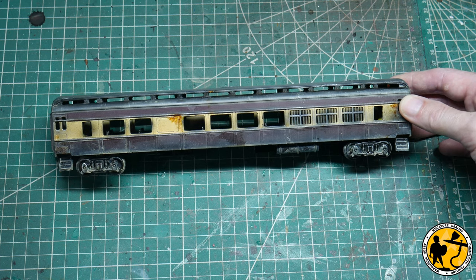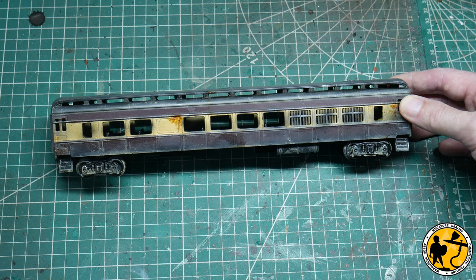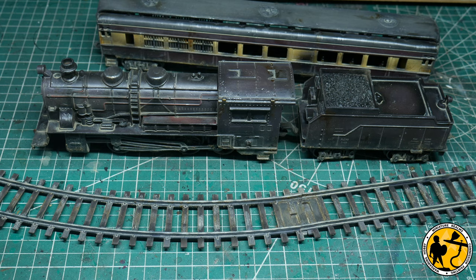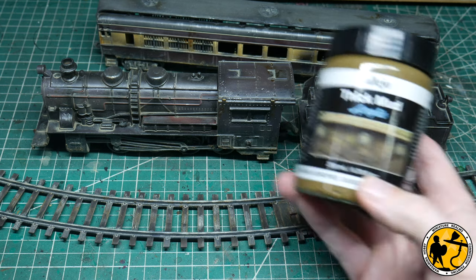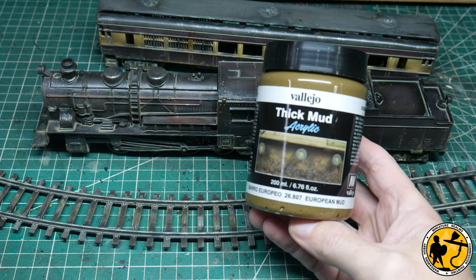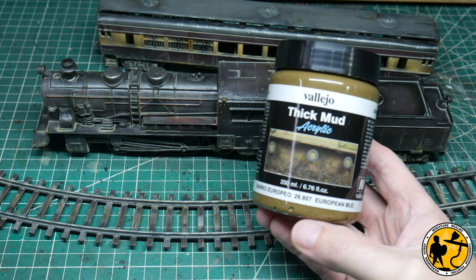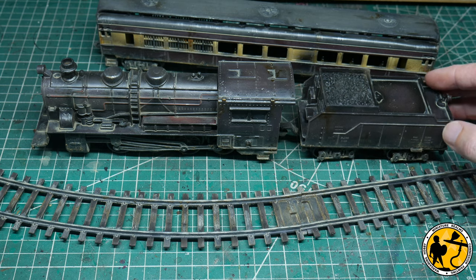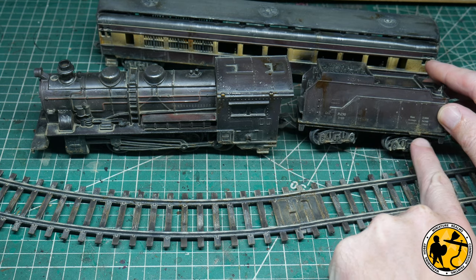Not much on the trains, to be honest with you. Most of that's going to be on the tracks, and then it'll be done. So I've just completed the final stages. I did stipple on a little bit of this Vallejo thick mud, which I mentioned in the previous section. Very, very small amounts. You just sort of see it in areas here.